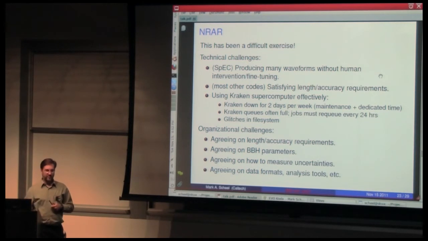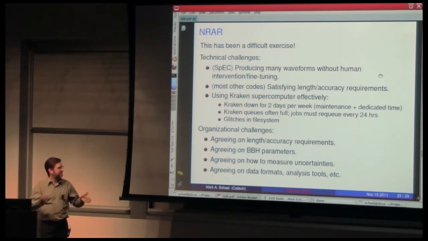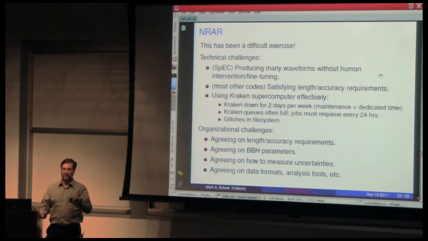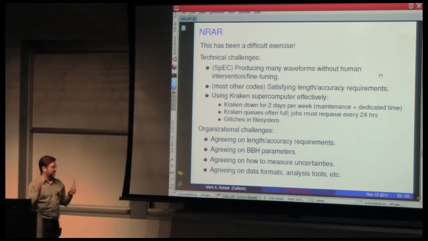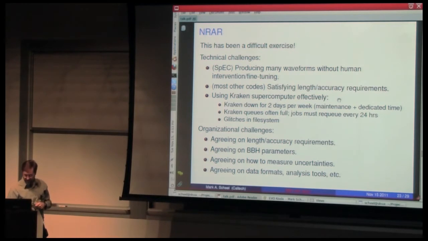All of this has just taken a lot of discussion, because there are all of these little things that have to be done in order to have a whole bunch of different groups come together and be able to share data and put waveforms in the same repository, and be able to have the people who are doing the analytic tuning be sort of transparent, not care that this thing came from SpEC, that thing came from BAM, that thing came from whatever, right? You want it to be transparent for them.